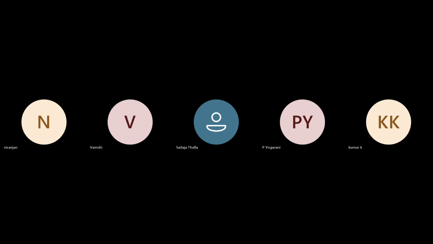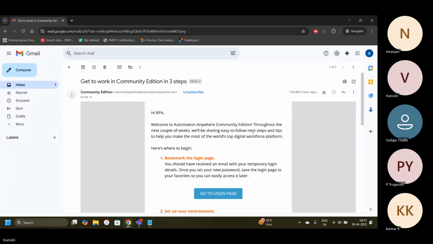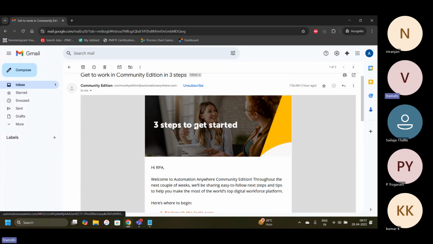So once after entering all the information, you might have got an email at the address which you have provided. You might have got this particular email.